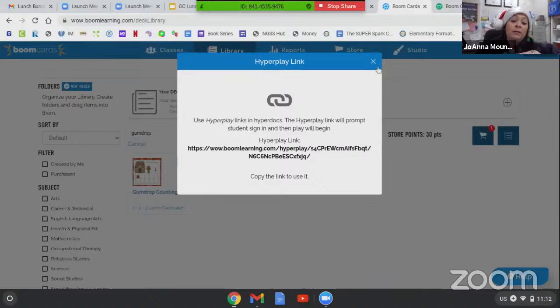Now, the only downfall to this is it does not sync with the grade book because you're not actually creating an assignment. You can't put a link in and connect it to your grade book. So basically, teachers will have to manually grade and put the grade in. Yes, but in a minute I'll quit sharing my screen, and I broke it down to where you can see what the report looks like without a kid's name on it. So if you'll give me a second, I'll do that.